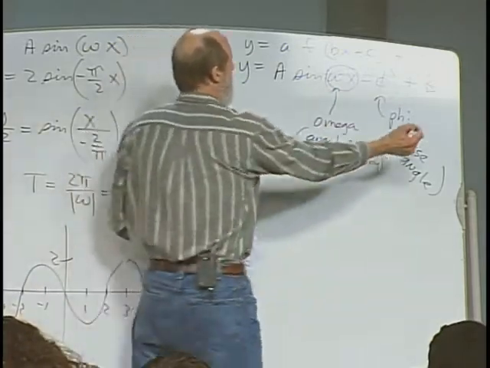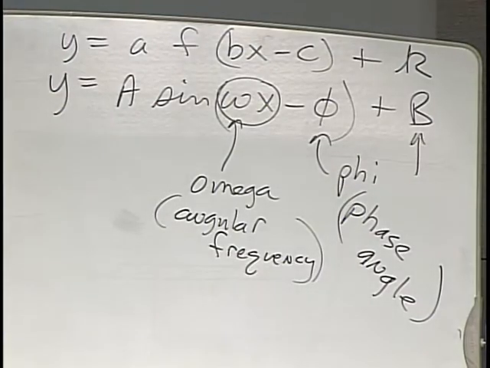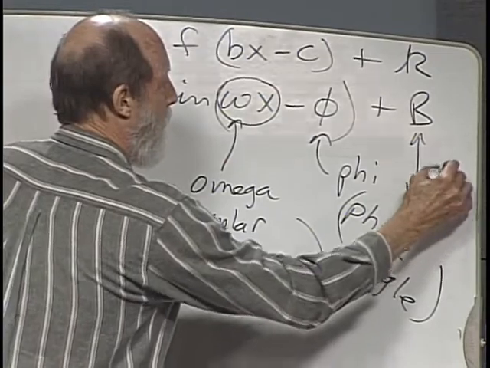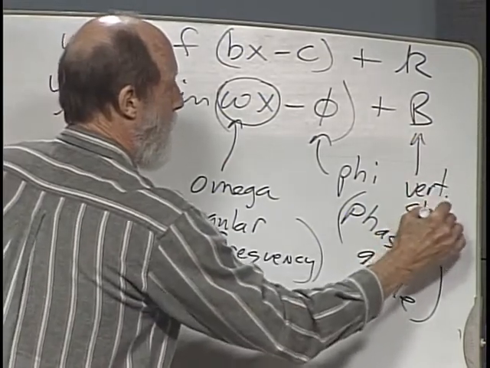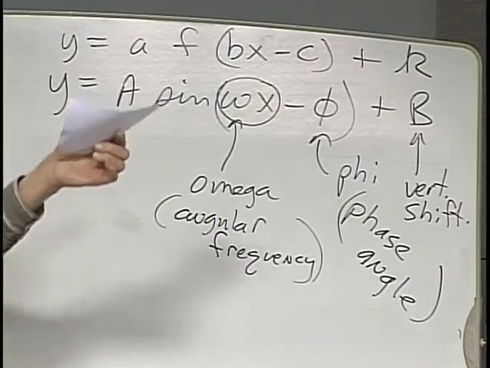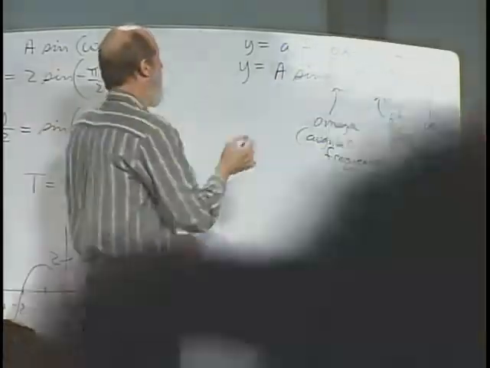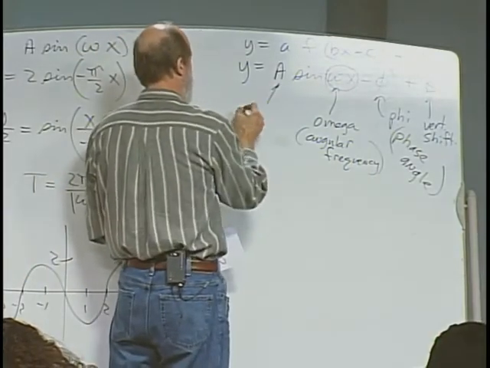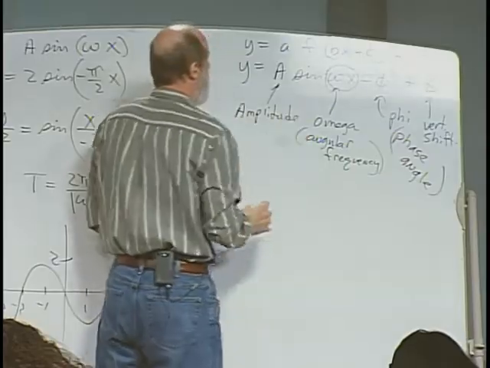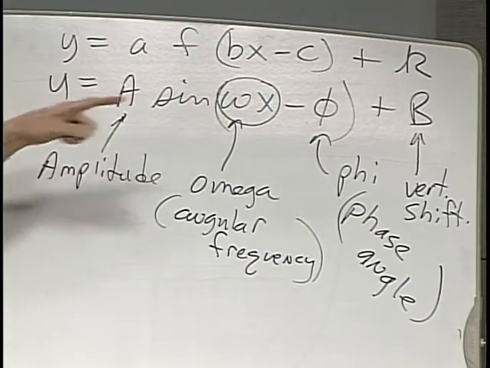And then what's this B over here? What's that do to the graph? Vertical shift. Yeah, good. That's a vertical shift, isn't it? It's going to lift the whole graph, including the axis and the node line, up and down, right? And it changes the range, doesn't it? And then up front here, we have the familiar amplitude. Okay. So what we want to do is practice with a model like this.